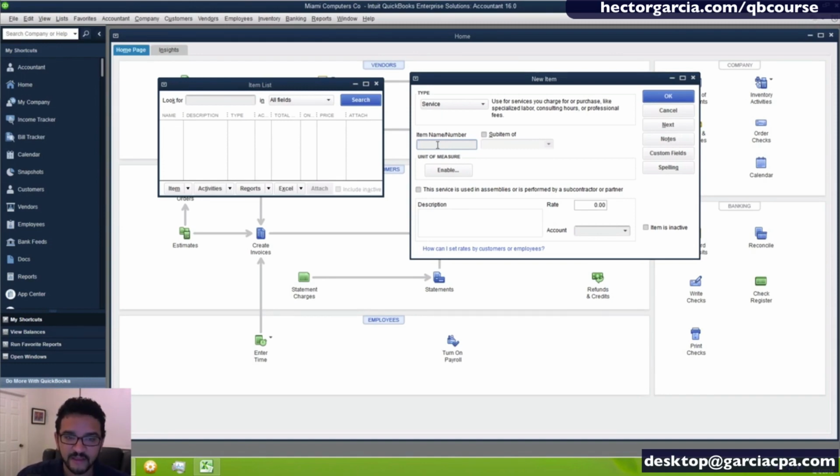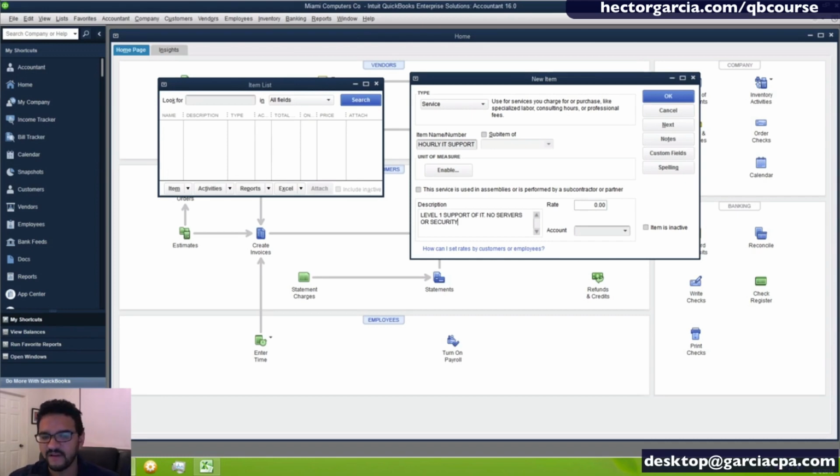So I'm going to go ahead and create an item here called hourly IT support. Under description, I'll be a little bit more descriptive, like level 1 support of IT, no servers or security.